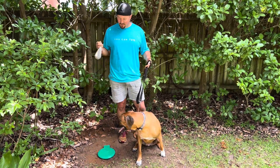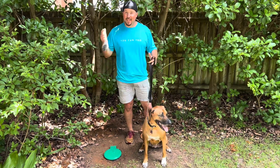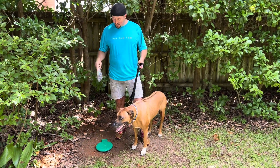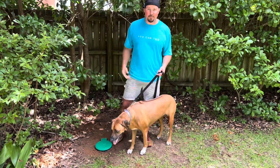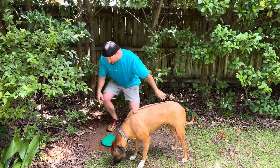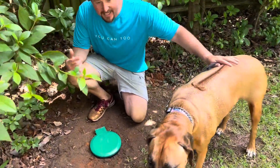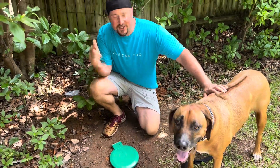Picking up dog waste is a real pain, but I think we may have found a quick solution that makes it a much easier job for you each and every day. Howdy partner, my name is Mr. Greg and today we are going to show you how to install a doggy dump station. No longer are we carrying around little bags of poop — we're going to make an easy way to get this fixed. We picked up this Doggy Dually contraption on Amazon, and I'm not affiliated with them, but we want to check it out. We'll show you how to install it, how it works, and if it solves the problem with Miss Kimba, our Rhodesian Ridgeback.